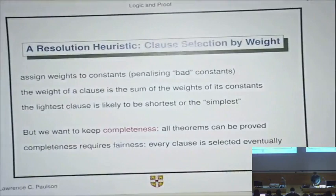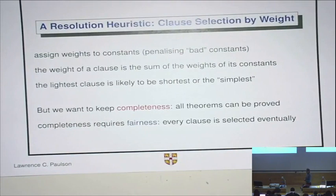I'm not sure, do I really want to talk about this? Very briefly, how do we pick the selected clause? Typically, they have the idea of a heavy clause versus a light one, and you want a light clause. A light clause is typically a short one, has very few literals. The literals have very simple expressions in them. And typically, you can attach these so-called weights to things that you regard as things you don't want to have to reason about because they're somehow ugly. And then it gives you some heuristic control over which clauses will be selected and eliminated first.